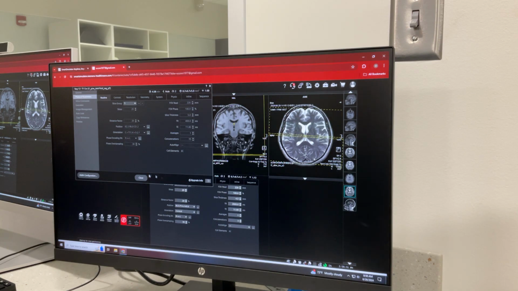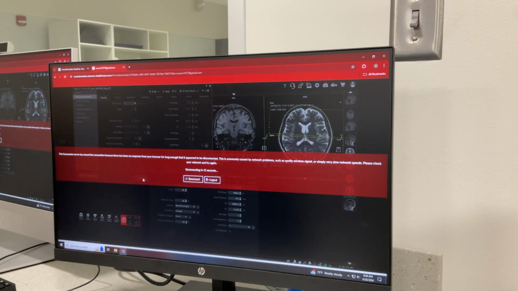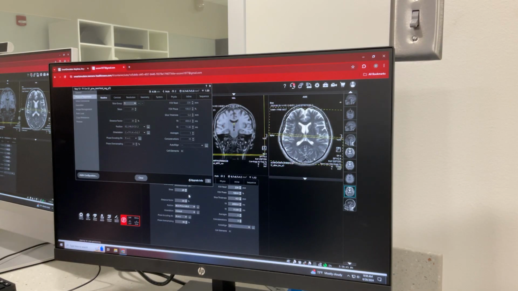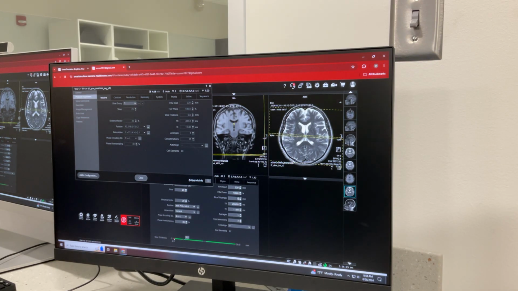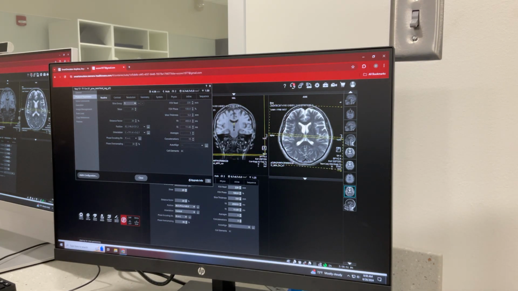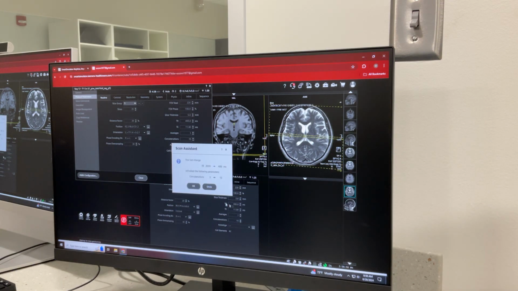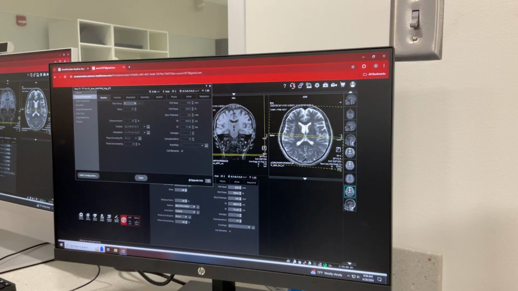Okay, so we want it to match up. So we're gonna do a slice, just let it go. Okay, so our phase should be going right to left. Our slice thickness should be 5. The distance factor when you hover over it should be a 1. We're angling exactly the same.